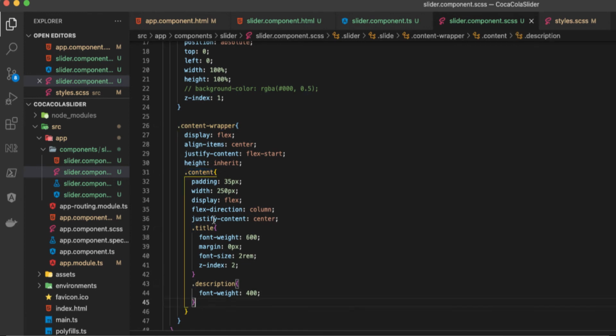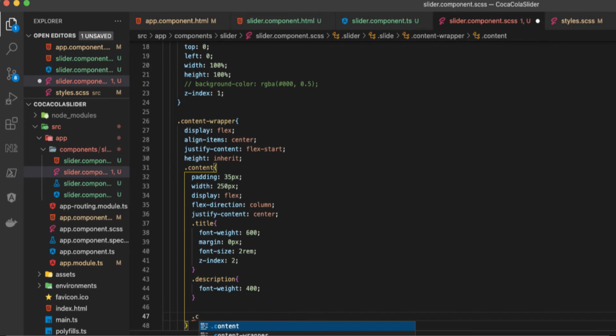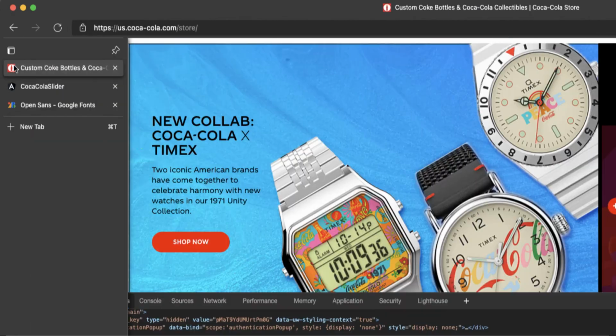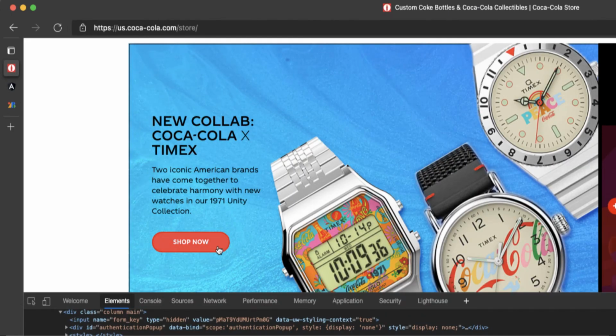Okay. Now we have a description, and we have to add a call to action button. CTA, and we'll add to that CTA border radius 30 pixels. So we want to have this border here around like this.